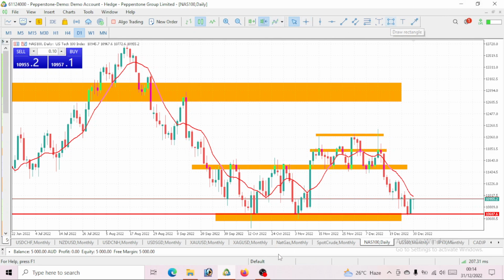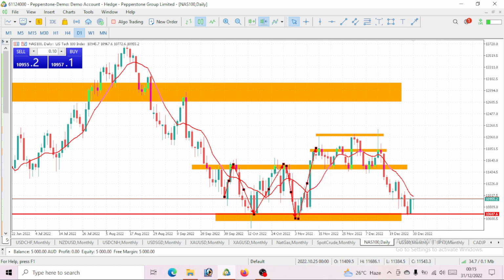So you can see that price has actually reacted to these levels that I have highlighted here. If you are following this channel consistently, you would have seen how price was reacting to this same level here. One of the reasons why I took it as a resistance level, and this level down here, we will take as a support level. We saw that previously once price dropped to this level, it came to test this level, which is, let's call it resistance, then dropped to the support level, and then again it came to the resistance level on NASDAQ, and again we saw a drop to our support level. Then again it actually broke out.